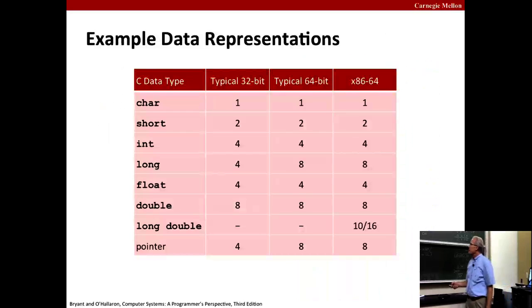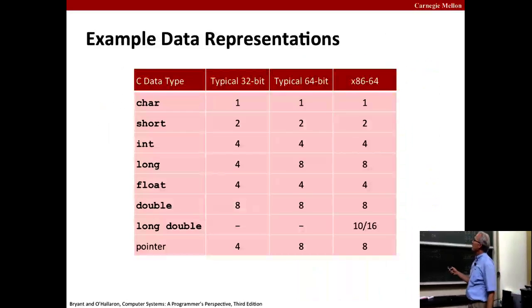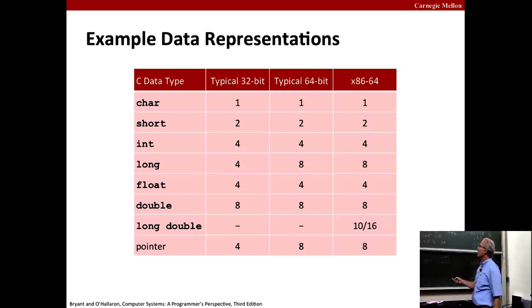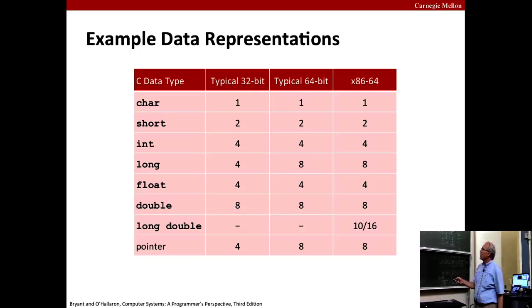And I think we saw a variant of this table before, but this is the machines we'll be working on. The standard int is still only 32 bits, but if we qualify something as being long, then it will be 64 bits, and we'll tend to do that. There are two different floating point representations that we'll talk about. And then the main feature of a 64-bit machine is it has an 8-byte or 64-bit pointer as compared to a 32-bit one.